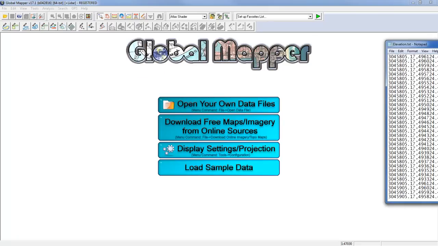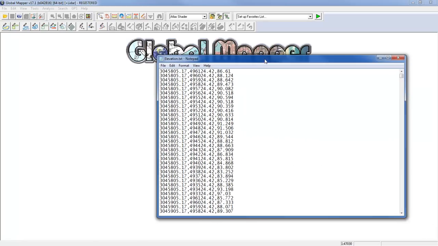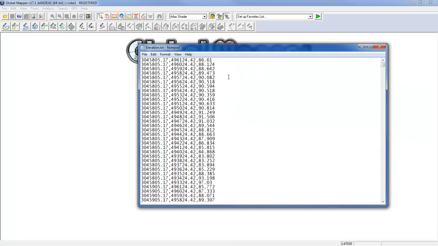I'm just going to drag a pre-opened text file from off screen so we can take a look at our source data. This is a very simple file. We've got a numeric value with a comma, second numeric value, another comma, and then a third numeric value. Now, this first value is our X value. Second value is our Y value, and our third value in this case is our Z value, or elevation value. So for that point, this is the elevation, and you'll see that's repeated throughout this file.